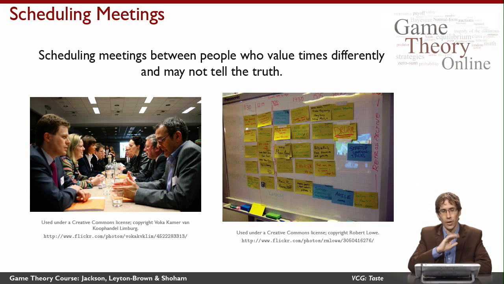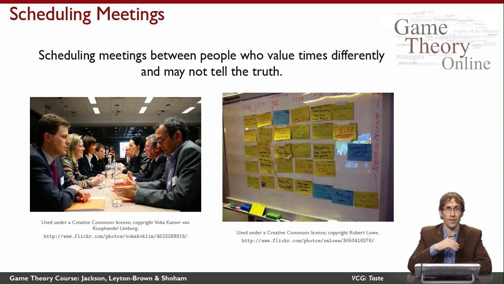So here, what I want to do, again, now I have to do this in a setting where payments are possible. So I have to imagine either that I really am going to pay people bonuses for coming to their meetings, or I have to imagine that I have some kind of artificial currency, which is still scarce, which is used for meeting scheduling and people care about. So maybe, in my case, where somebody has to come in at a really undesirable time for them, they accumulate a lot of credit that they can use for something else that they value.